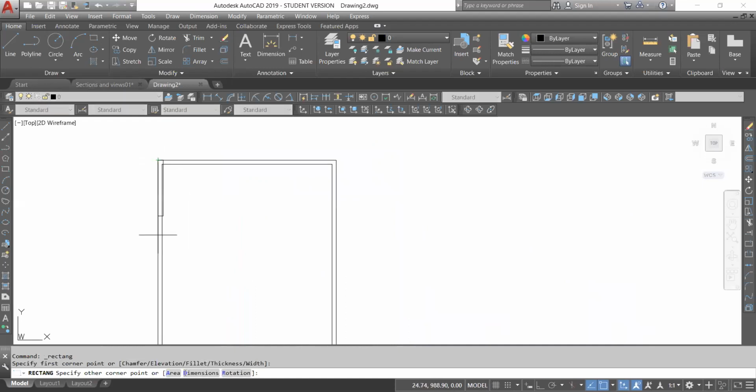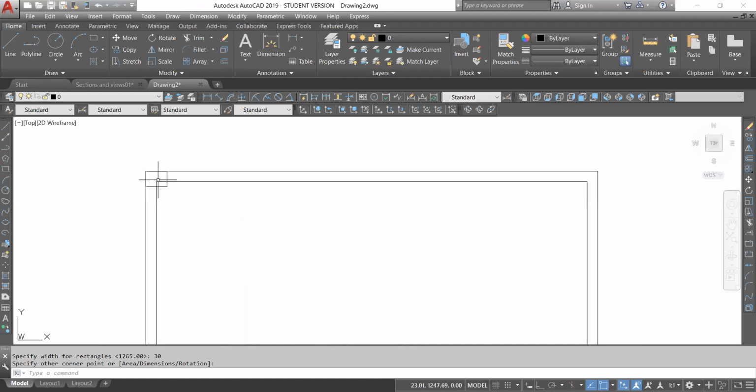For the next point, I can specify dimension. On X, it is 40 centimeters, on Y it is 30 centimeters. Okay, so I just have to select this. I click on this side, so I draw this column. Then I can modify this line, keep them at the limit as this.